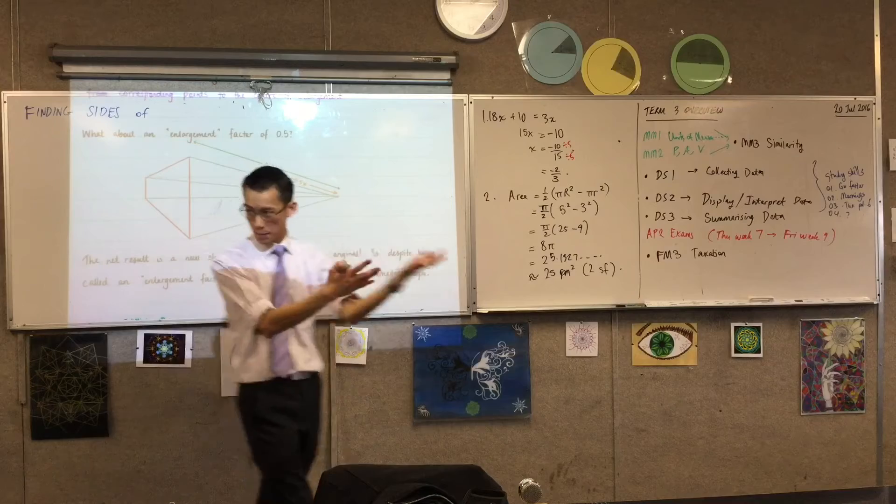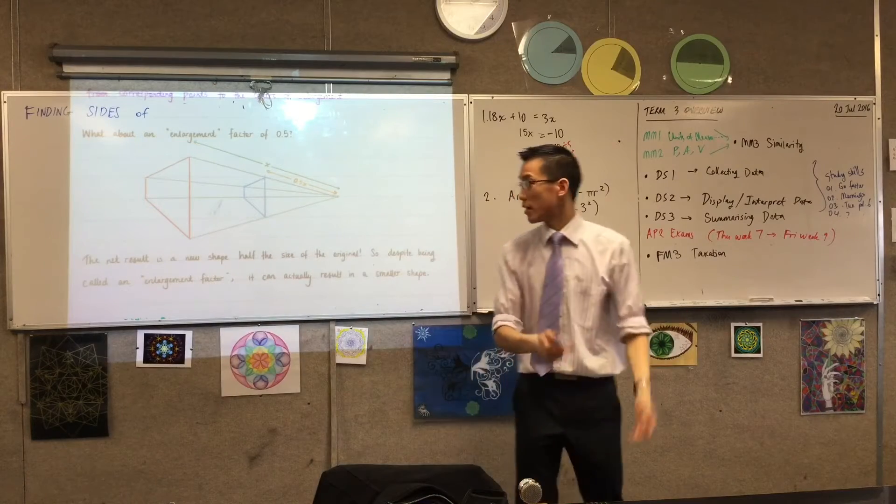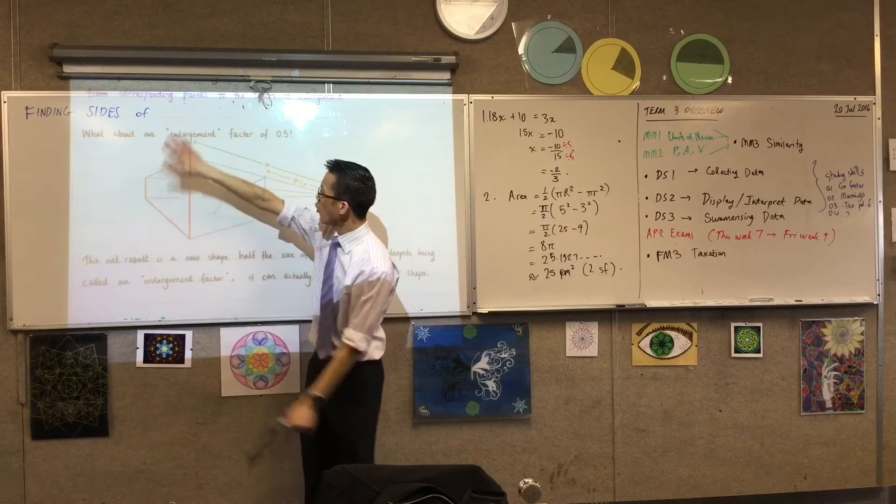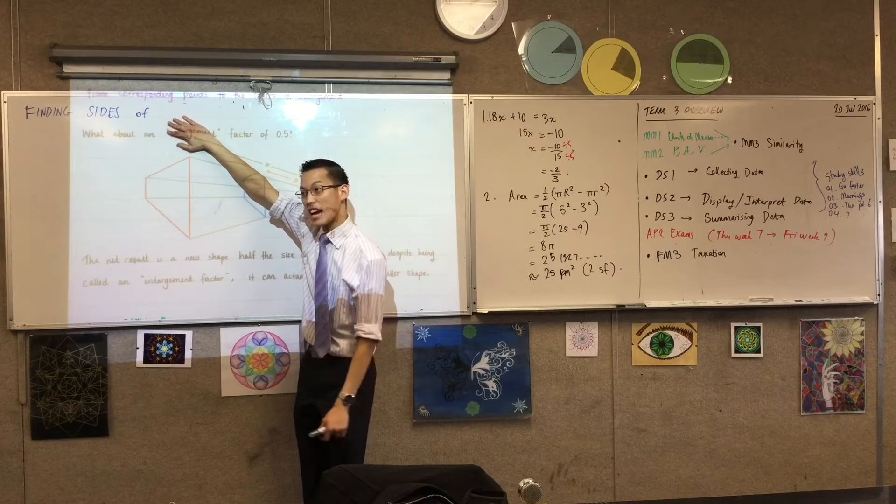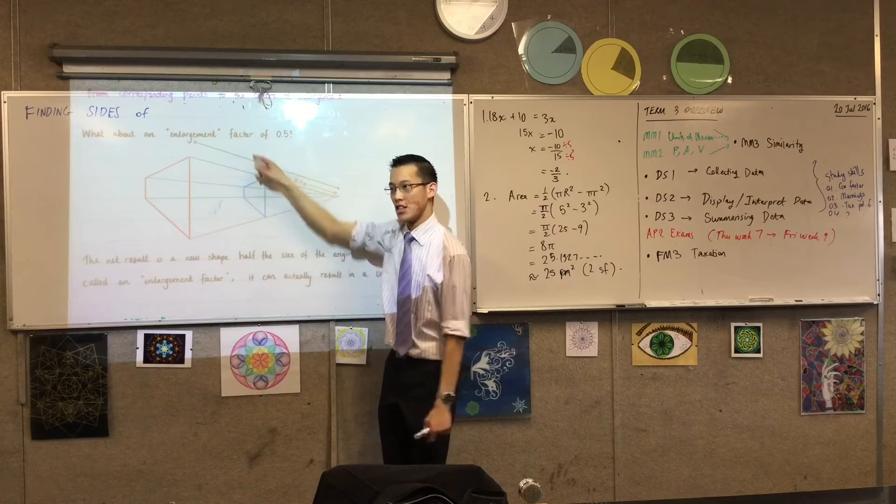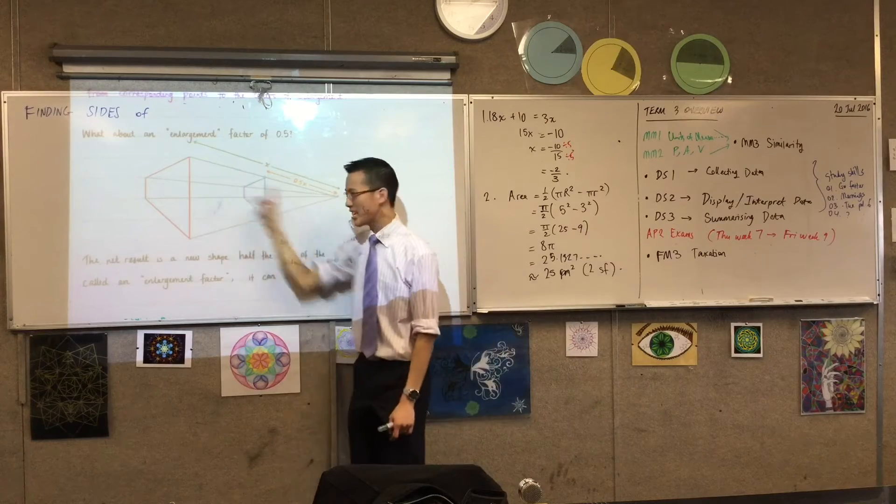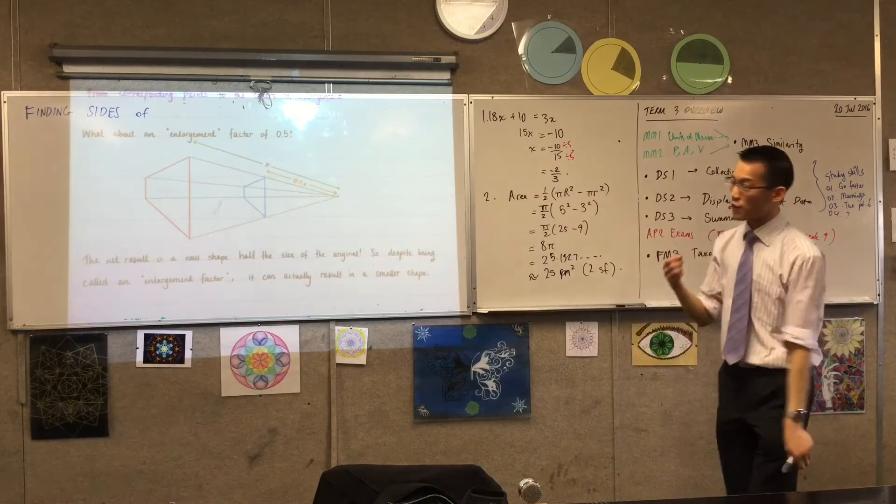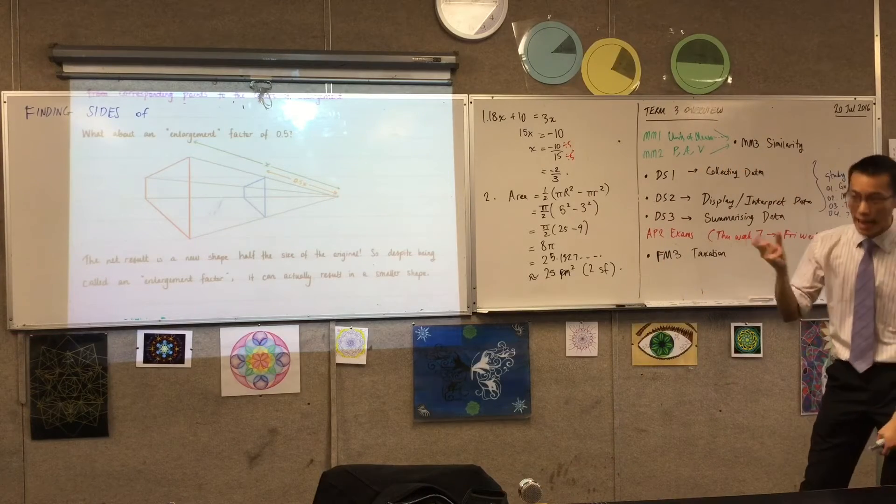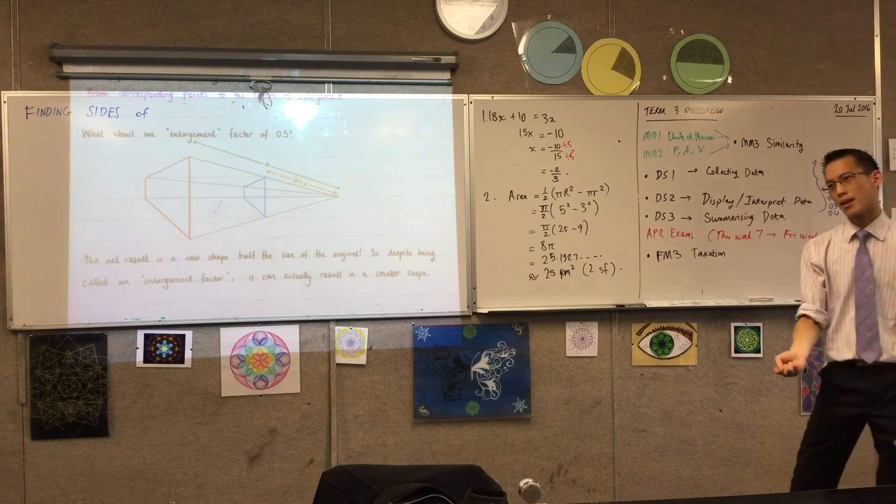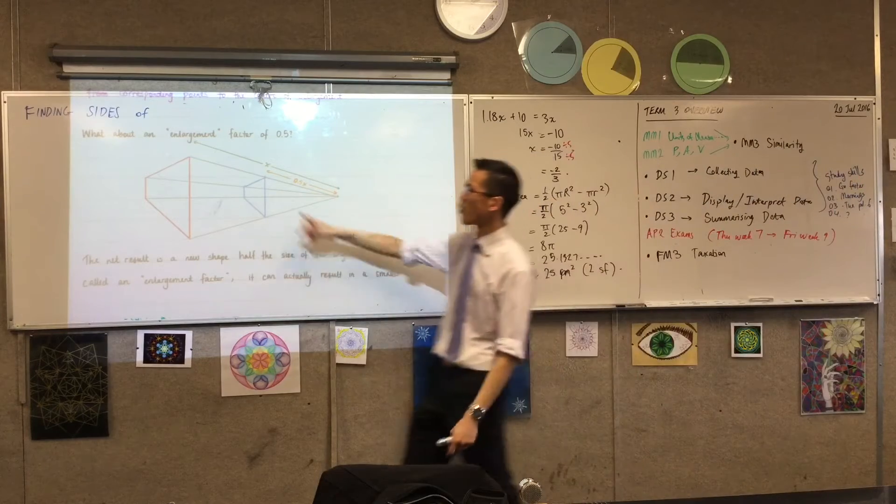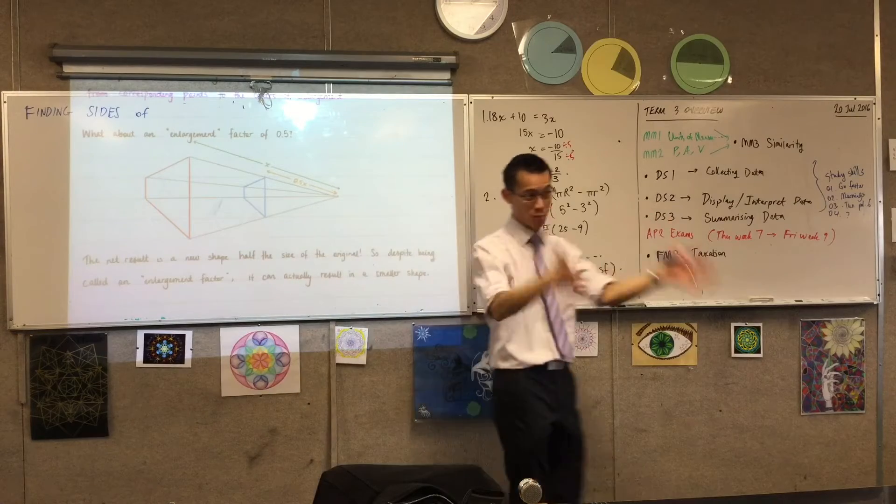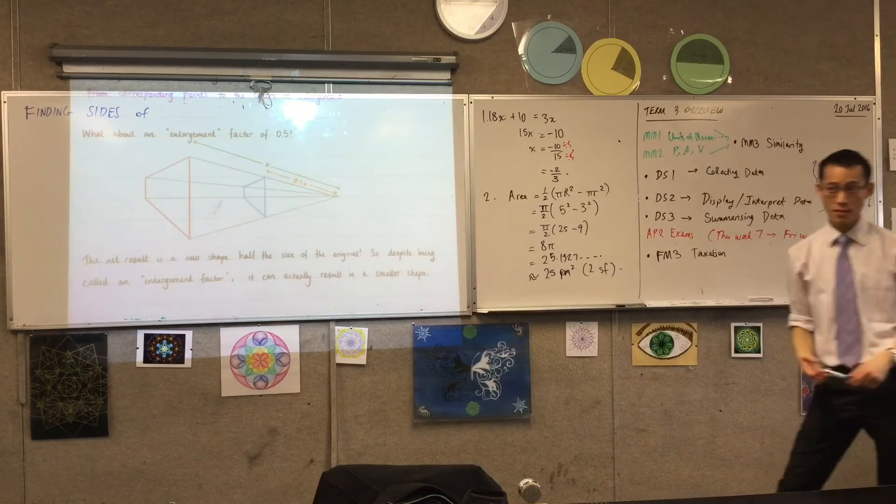So, I guess if I subtly change the wording, if I said to you, here's a shape, I would like you to enlarge it by a factor of 0.5. So, that means it's like, you must get bigger, right. That's what the word says. But here, what we're talking about is, it's almost as if that word there, enlargement, it's not actually there. It's really just a factor that you're changing this by. And it's about these lengths. The lengths here are the important things between corresponding points. So, for that reason, what you're getting, it has to be smaller, right. It has to be smaller, because really it's more about the fact that it's a factor, I'm comparing these ratios, rather than I'm telling you explicitly, I want to make this thing bigger.